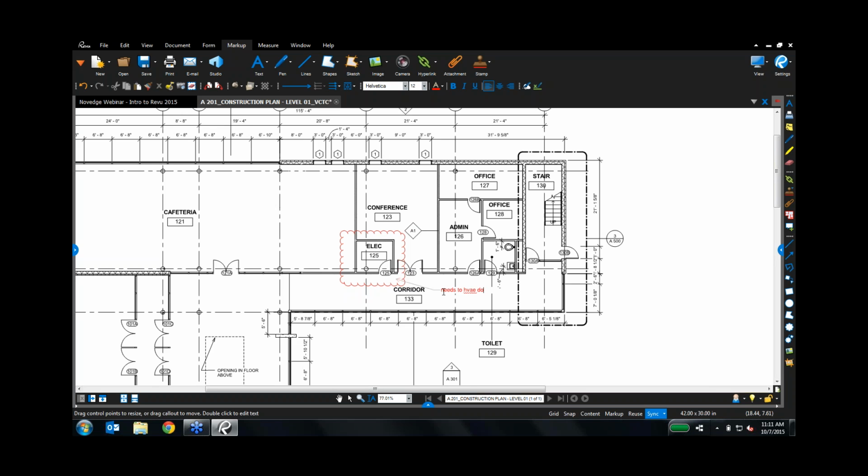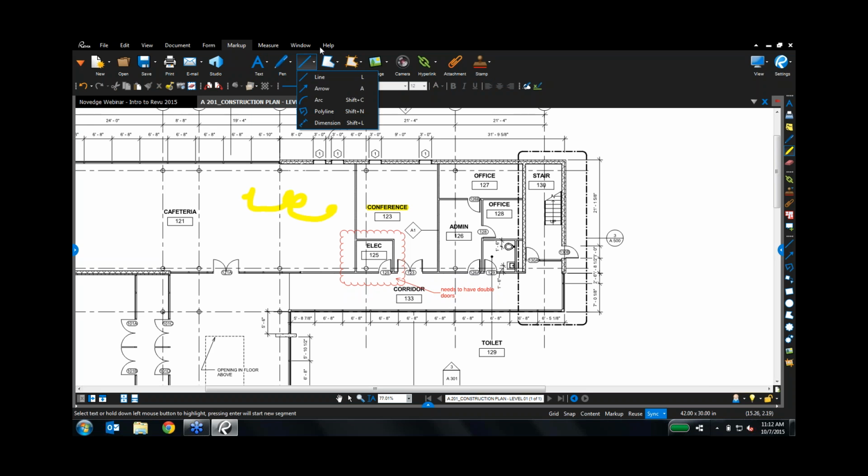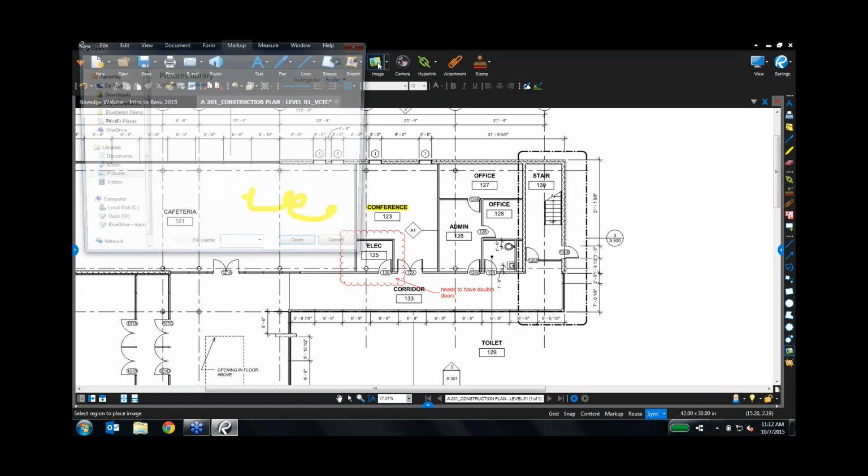Needs to have double, or maybe a broken electrical panel, or whatever the issue is. All of the standard markups you're looking for, whether they're text markups, you're looking to put lines, for example, pens and highlighters. The highlighter is actually smart enough that it'll highlight your text for you or draw freeform in open space. You've got a variety of line tools, including an arc tool, so you can actually make some curved lines. Come through and put any shapes you want on the page, or even just drop an image in.